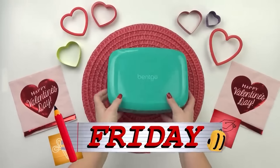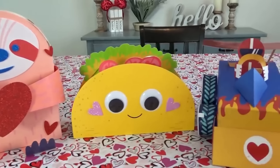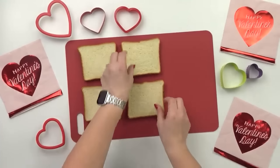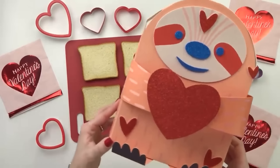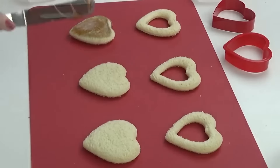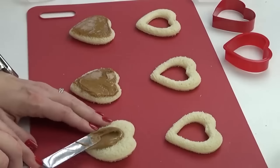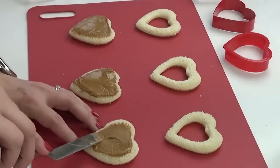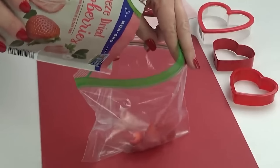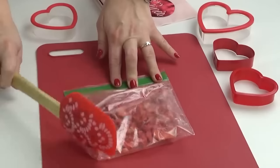Happy Valentine's Day. Today is Friday — it's actually Valentine's Day. Let me know in the comments down below what you ended up doing for Valentine's Day. Yesterday, the kids made their little Valentine's Day boxes, and today I gave them their little treats. Today's lunch was actually chosen by Mackenzie. She requested another heart-shaped peekaboo sandwiches, but this time I'm going to make them a little bit different. I'm going to start with a little bit of almond butter. Of course, if you have an issue with nuts or your kids go to a school that doesn't allow nuts, you could definitely substitute this almond butter for sunbutter or even cream cheese. So I'm just adding a good amount of this almond butter onto the sandwich.